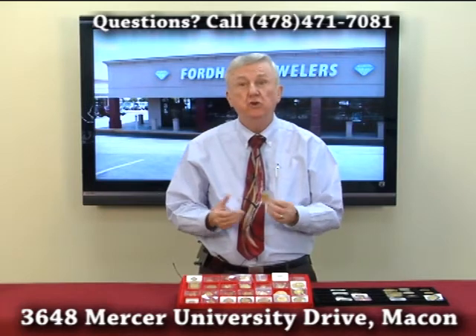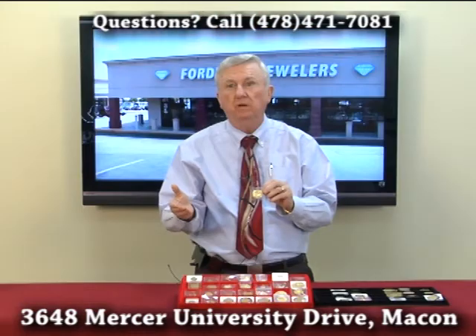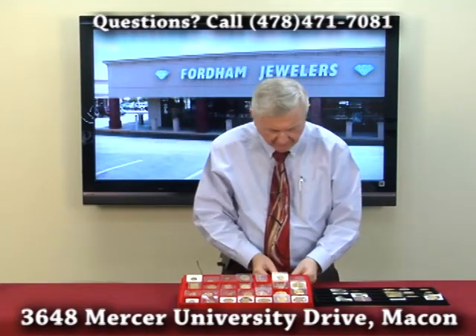Here's another coin that we buy. This is kind of a newer coin right here — I love this coin. It's the only 24 karat gold coin that the U.S. Mint has made. This is the Indian and the buffalo — buffalo on the back and the Indian head on the front, kind of like the buffalo nickel. That's a great looking coin right there. We also buy those.